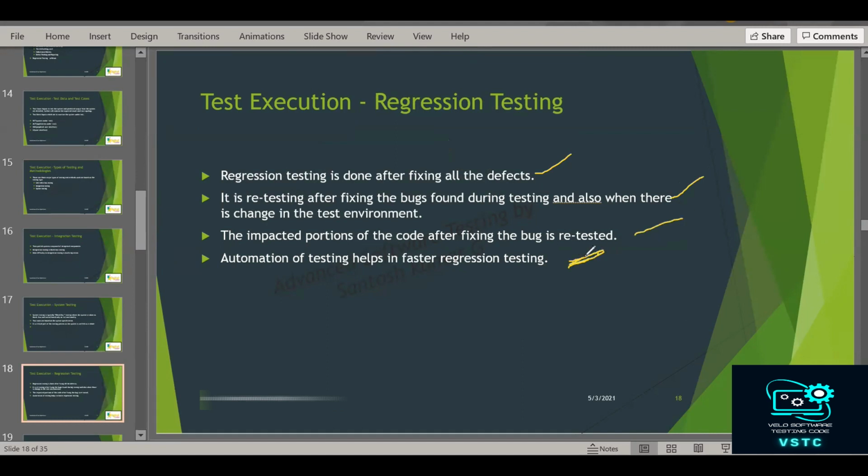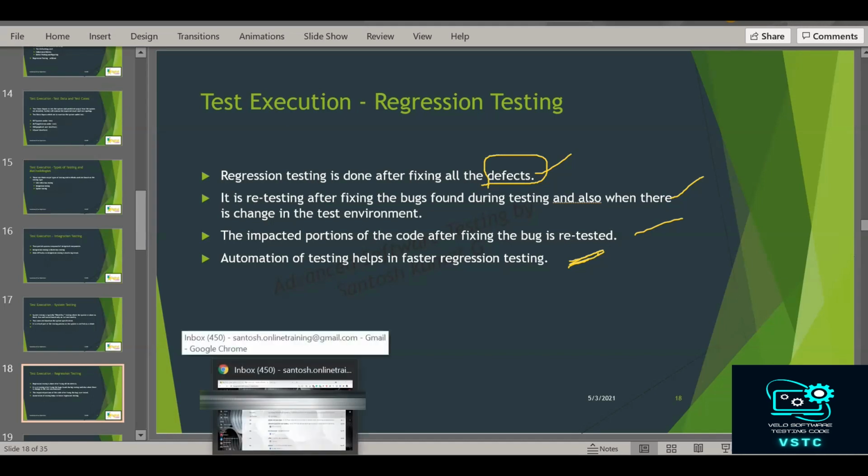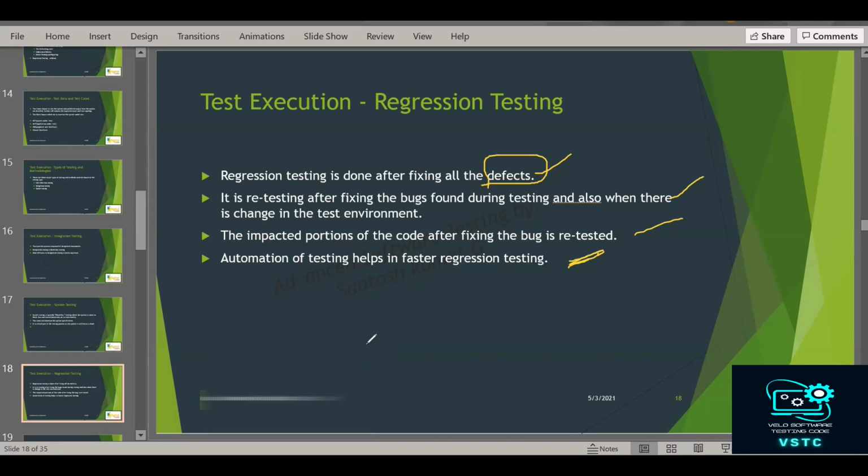Regression testing is done after fixing all the defects. Yeah, good. Next one. It is retesting after fixing the bugs found during testing, and also when there is a change in the test environment.